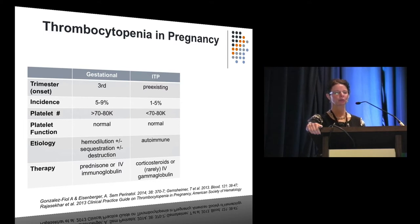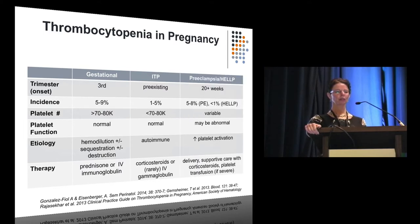Preeclampsia and HELLP patients are in some ways the most challenging. Their platelet count can be variable, there's some degree of abnormal clotting — increased platelet activation but also some decrease in clotting. The thing that's really going to fix them is delivery, though some have tried steroids to bump the numbers. There is a lot of work on point-of-care testing to determine the right level for neuraxial placement where clotting abnormalities are not too bad. Some work focuses on 75,000, while newer work suggests clotting abnormalities can appear above that. There are no randomized controlled studies.